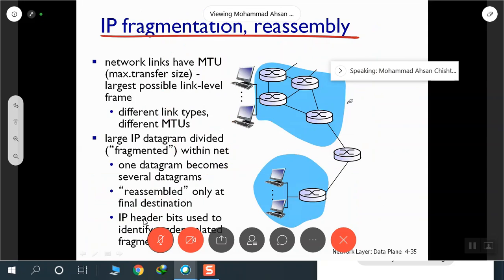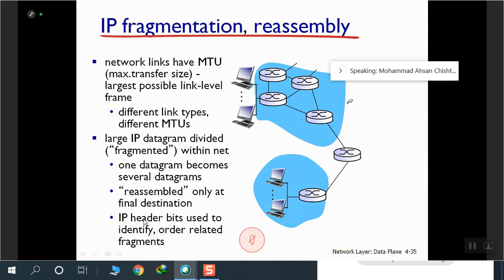Now comes fragmentation and reassembly. Like I just mentioned, every network has its own MTU, that is the maximum transfer unit, the maximum size it can have. In order to maintain this MTU, if we get a large IP datagram, that large IP datagram needs to be broken down, which we call fragmenting.